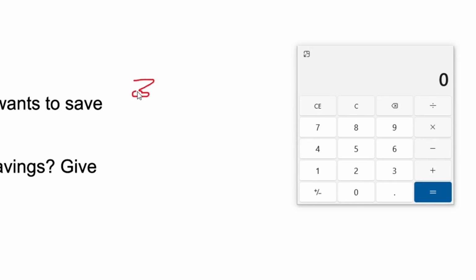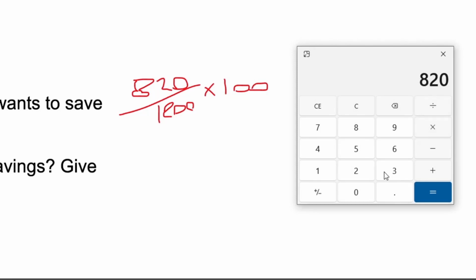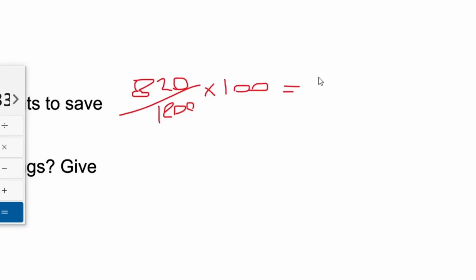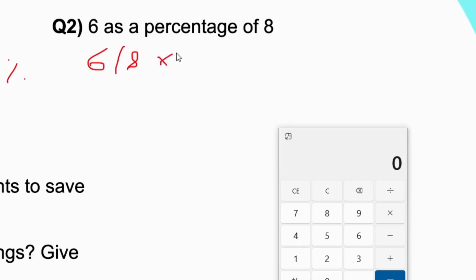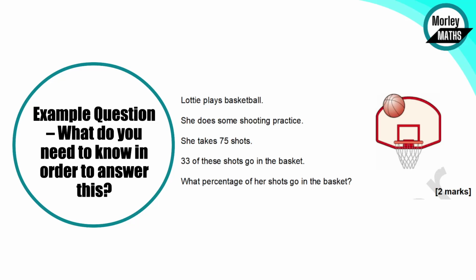Here I'm going to show you how to express one amount as a percentage of another amount, which is something you're going to need to know for your level 2 functional skills exam in maths. And the method itself is actually a lot easier than you might think. So hopefully by the end of the session you're going to be able to answer this exam question that is on the screen now. Now this has been taken from an NCFE mock exam, but let's dive in and have a look at the method.